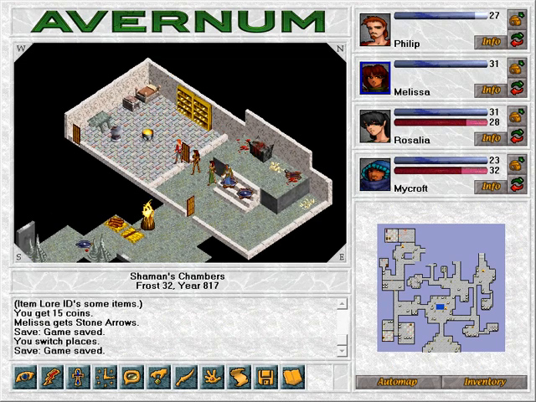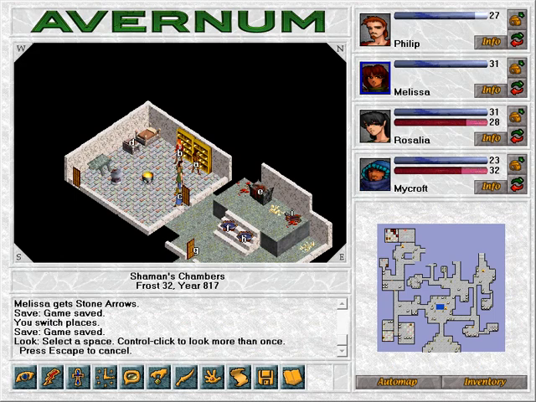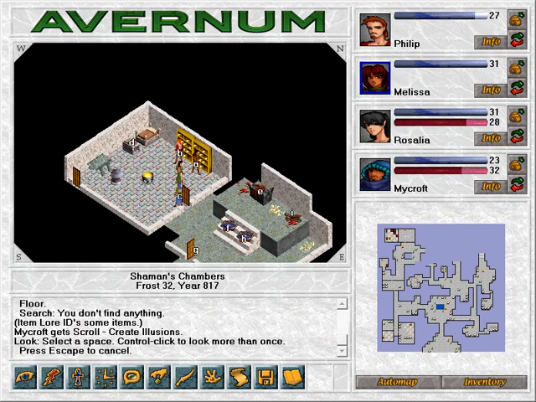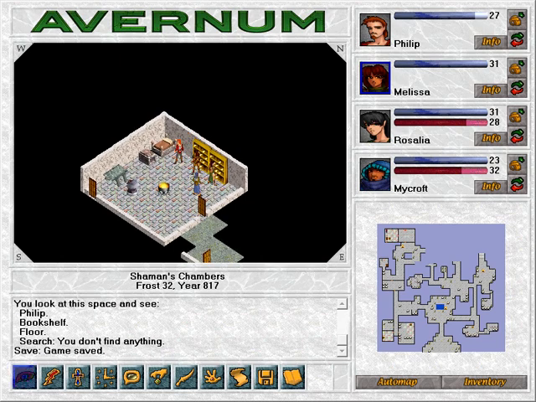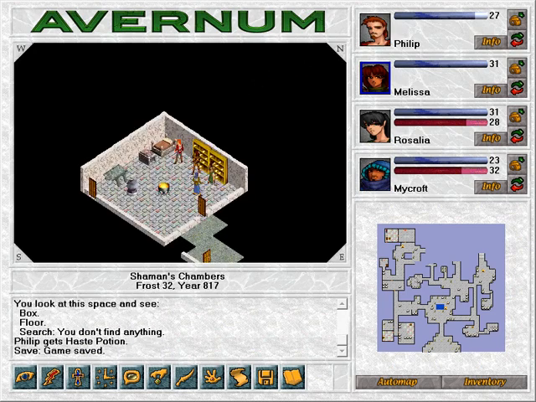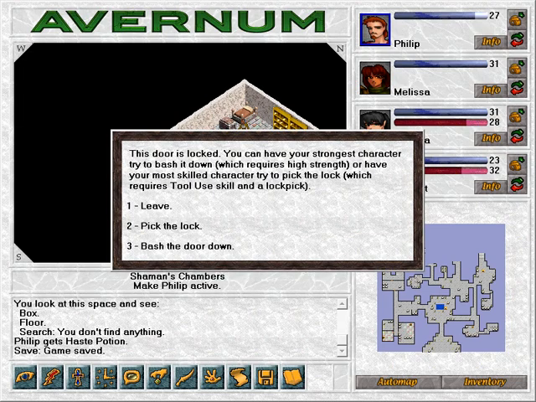What about in here? Let's check out the best books. We have Scroll of Create Illusions, that'll come in handy. And that is done. Let's look at the chest. It's a haste potion. We can have a haste potion. The door is locked.